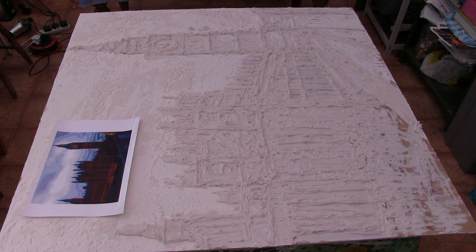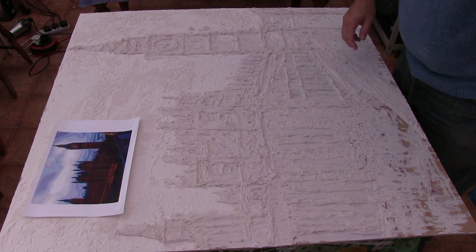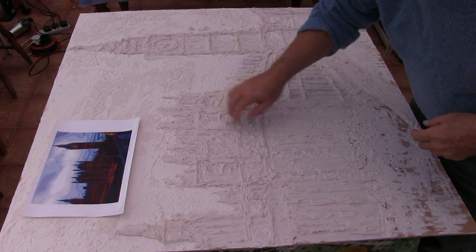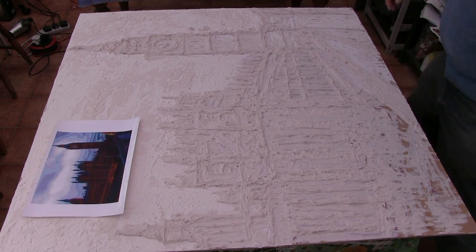Well, I must actually admit that that was more difficult than I thought it was going to be, and I haven't even got to the application with the syringe yet. I'm just about to try that now, see what effects we can get. At the moment, it's just been roughing out with my fingers and drawing with my fingers, which actually has almost done the effects. But let's see what we can get now with the syringe.